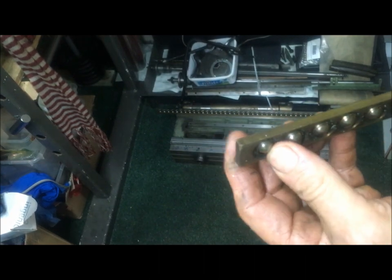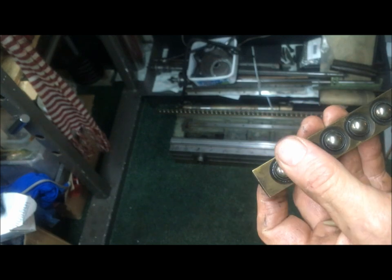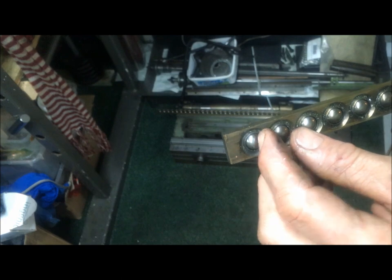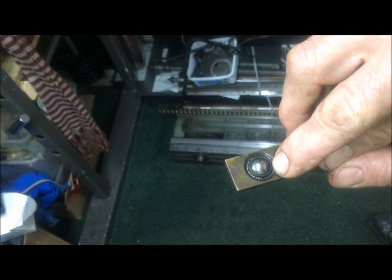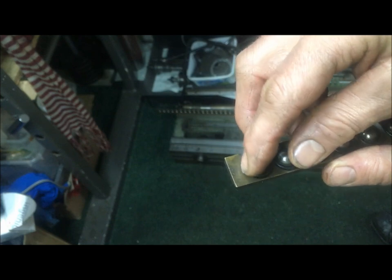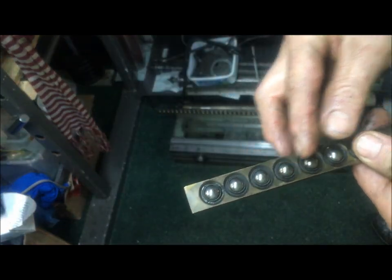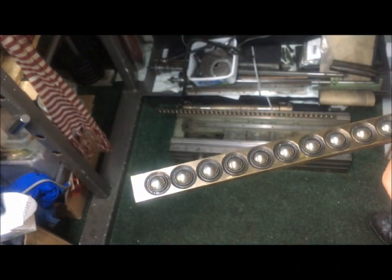I think I'll reuse these — just press them out. I have new balls. My friend Ola, who had this machine, managed to do that before he quit on it. The new balls must be installed, but I think I'll retain the use of this strip or these strips. Just press out the balls, and then either press them in again by making a press tool, or if I destroy that side, I will just mill out — retain one side, mill out on that side, and then make some sort of strip, adapter, or whatever screwing in there.